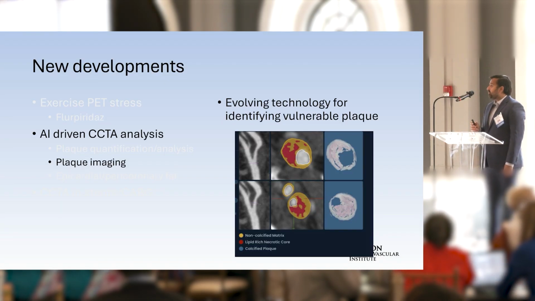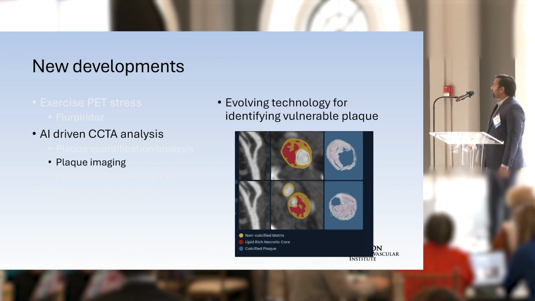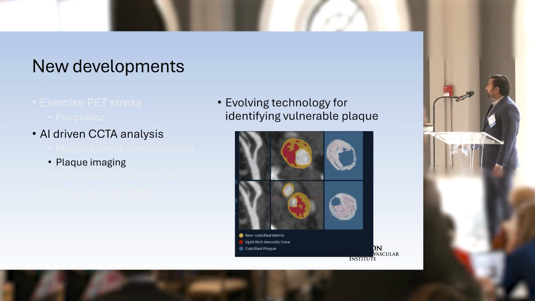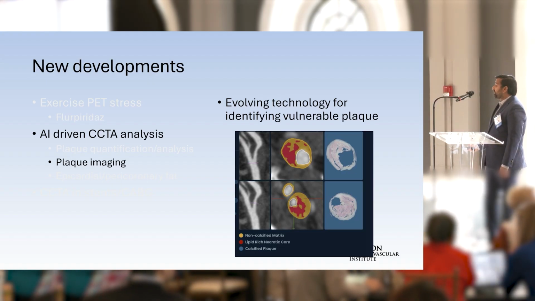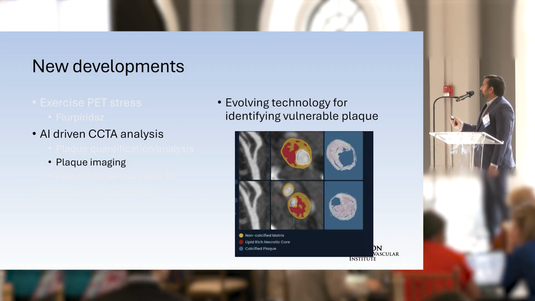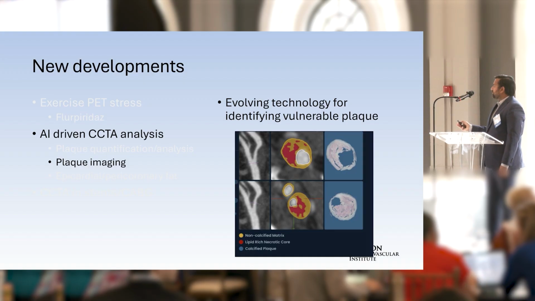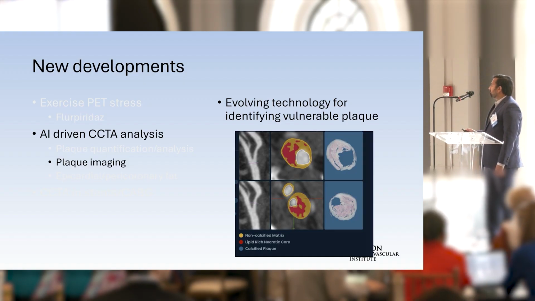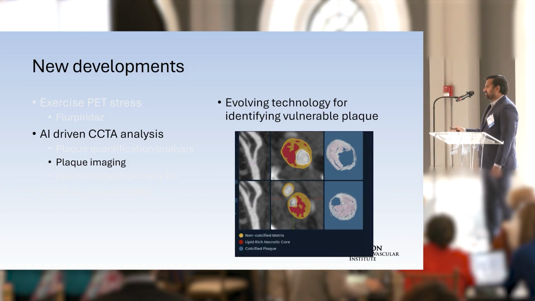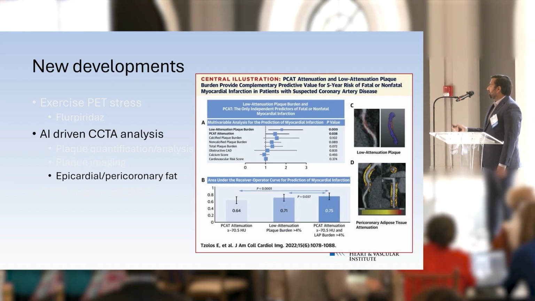The other advantage of coronary CT and some of the changes that are occurring with AI are imaging plaque, quantifying the type of plaque, so looking not just for calcified plaque or non-calcified plaque, but also looking for lipid-rich plaque, which is the plaque we really worry about as far as rupturing and causing MI. At this point, our therapies are the same, but I think in the next 5 to 10 years, we're going to see a lot of changes. Potentially intervention targets for these patients, but I think that's still a little early.